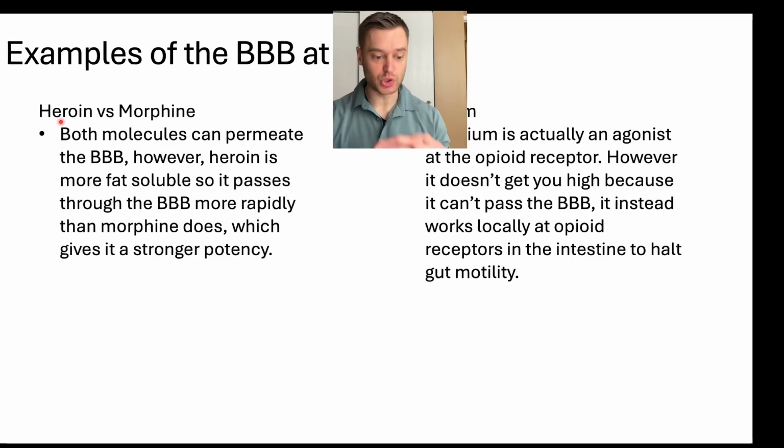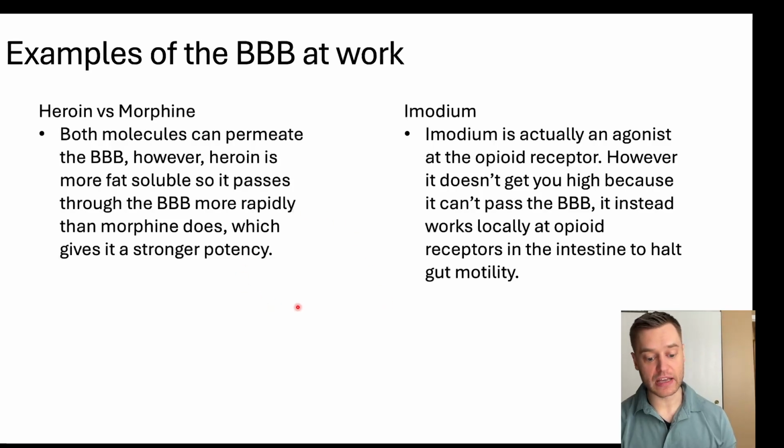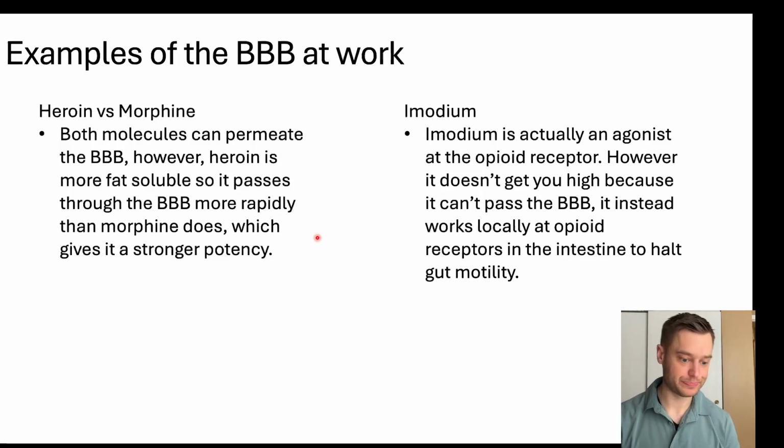So the actual active metabolite of heroin, for the most part, is morphine. But even though once they're in the brain, they're doing the same thing, heroin has a stronger subjective effect because of the fact that it gets into the brain faster. And whenever you're having a chemical get into the brain faster, that's generally going to increase its subjective effects.